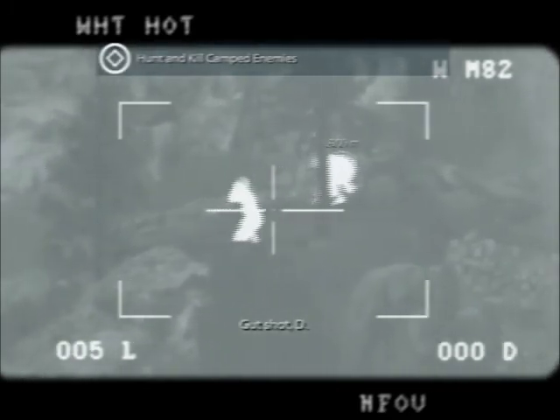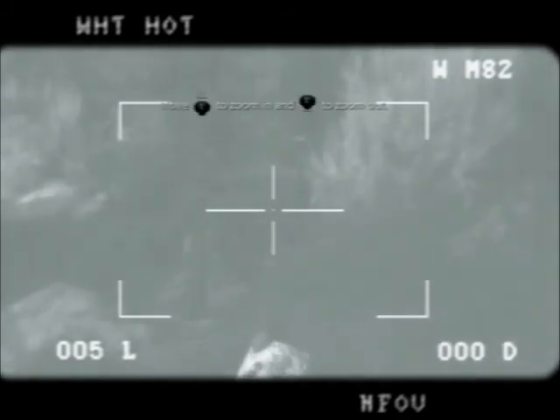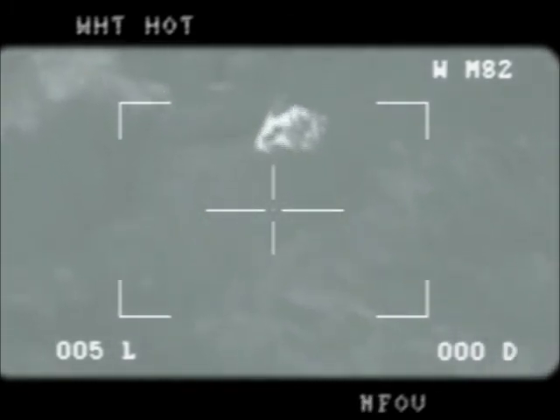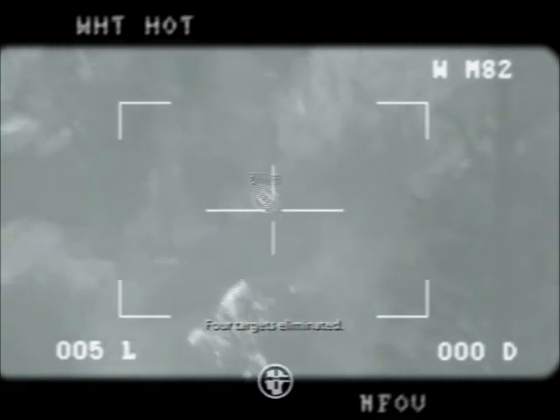Gut shot, D. Took his arm off. Go for the body. Target eliminated. He's down. That's the last of him. There's a sniper. Find him. There. Did you see that? I think that was our sniper scope. He's getting too close, D. Bust him. Target's eliminated.